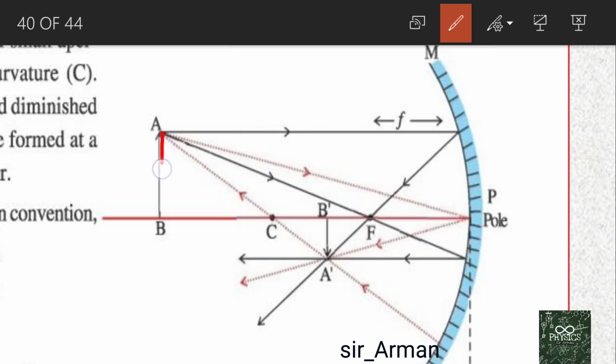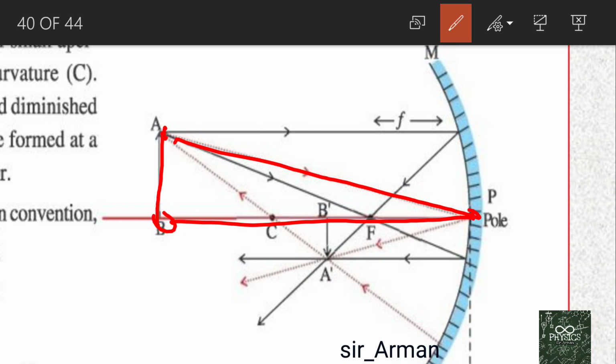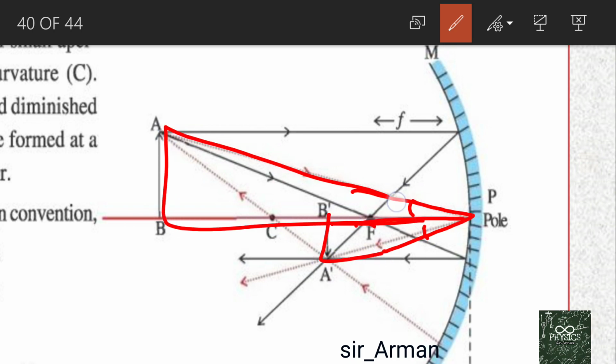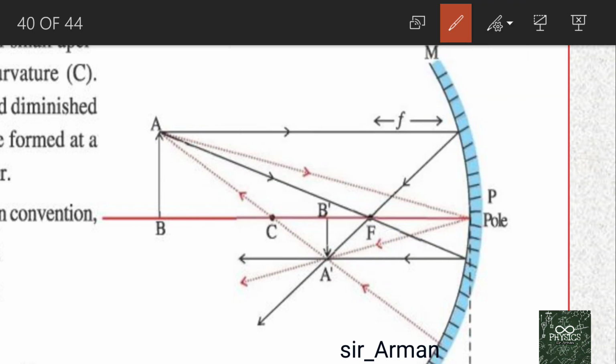See here, first triangle ABP, this triangle, right? And another similar triangle we have to find, then it is A dash B dash P, this triangle. And how is it similar? See, this is 90 degrees, this is also 90 degrees, and here if you see this angle and this angle, these two angles are the same. So in this triangle and in this triangle, two angles are the same. If these two angles are the same, then ultimately the remaining angles are also the same. So we can say these triangles are similar, right?